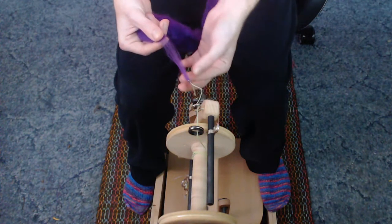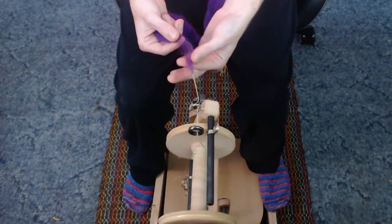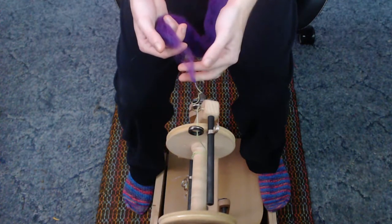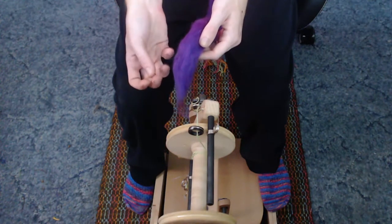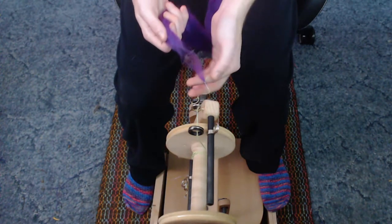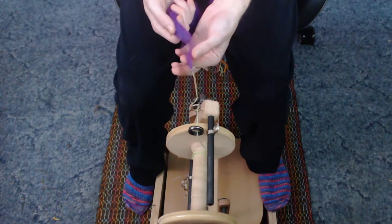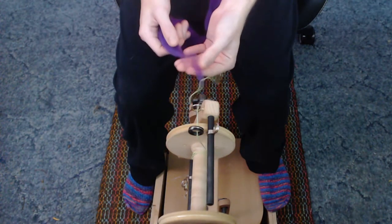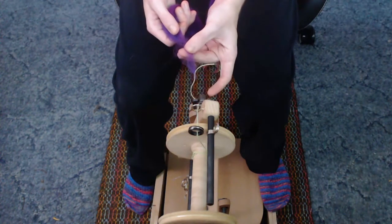What I like to do is take my left hand and hold on to the fiber up into an area so that the twist doesn't continue up into your unspun fiber. This prevents it from taking this big chunk up here and twisting it. You're going to want to regulate how much you feed it. So I hold on, pull it out some, and when I'm ready to start spinning, I move my hand up the fibers so that it will spin what's between the wheel and my fingers.